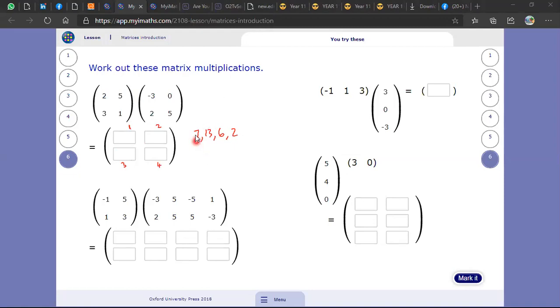Let me repeat it again. First, second, third, and fourth. The way I've written it in this place, that's how you arrange it, okay? Let me put it up again. This will be for your first number, this will be for your second number, this will be for your third, and this will be for the fourth. So write your answer out for me like that, in that order. Please take note, in that order. This is the first, second, third, fourth.